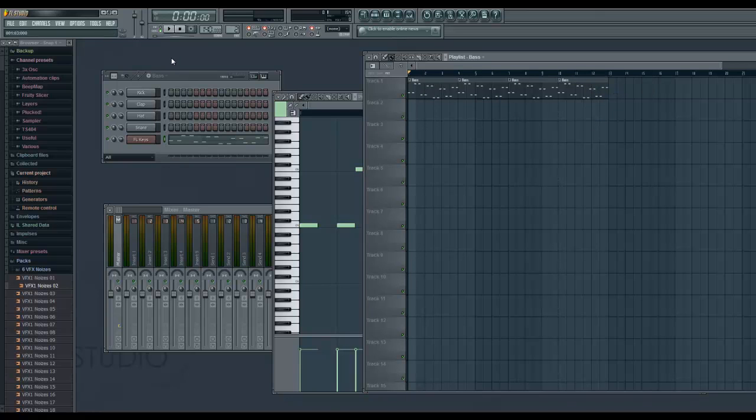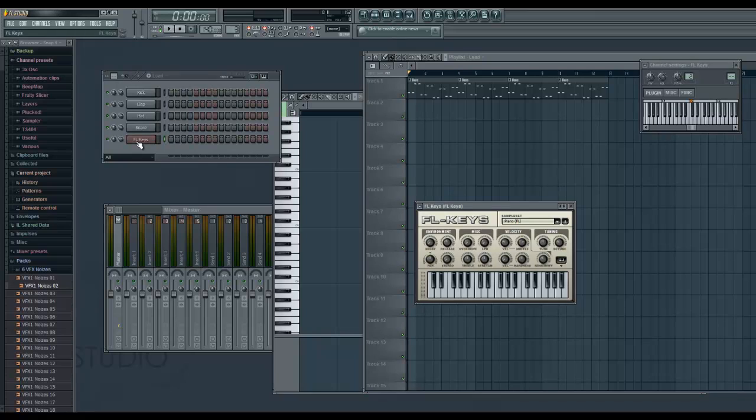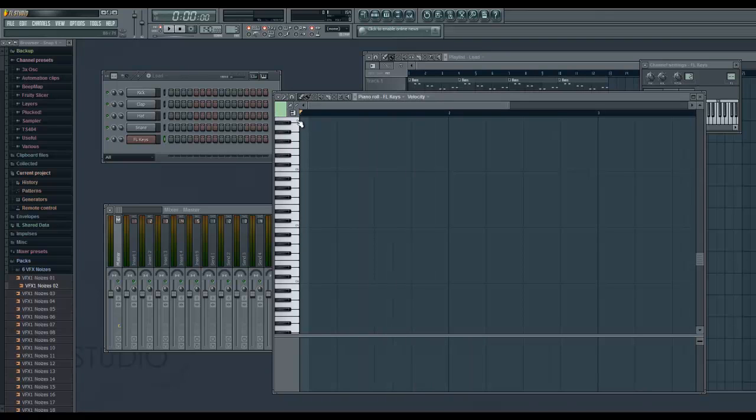So moving forward, we want to create the upper half of the song, which is what everyone is really familiar with. So we're going to do that by adding a channel, or pattern, sorry. We're going to call it lead. And again, we're going to come in here. This is our FL Keys. I'm going to switch back to pattern because we only want the pattern here that we're making. And again, we're in the piano roll now. We're going to go up here.